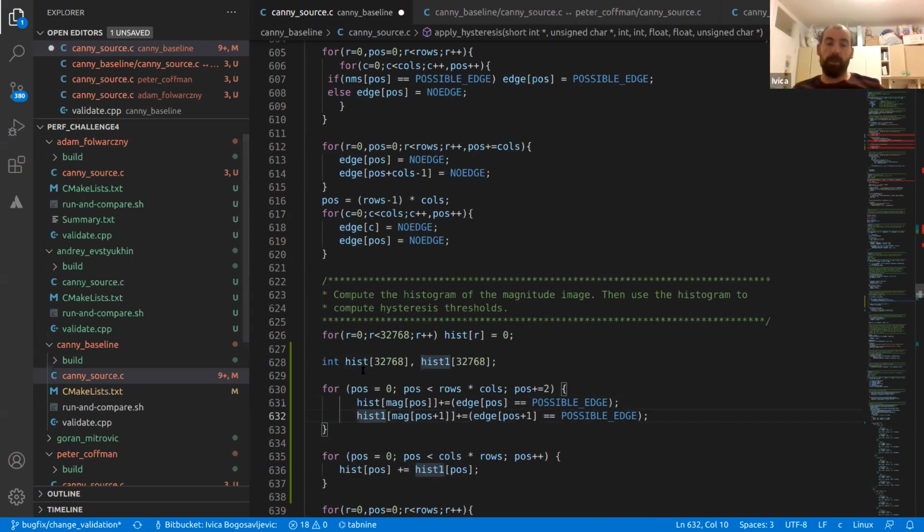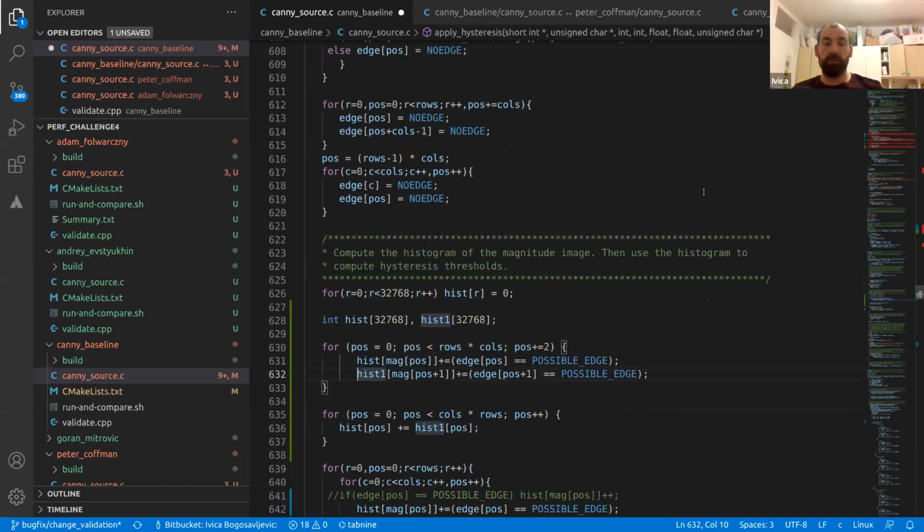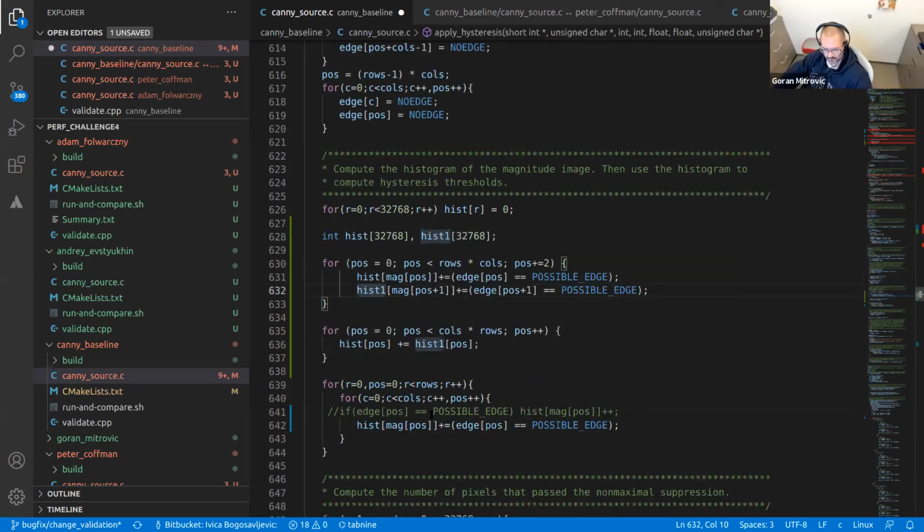So this trick works if you want to distribute this loop to multiple CPUs: you will have as many histogram arrays as you have CPUs or threads. But this also works on a single thread. I don't recall exactly, but I know that I saw some performance improvement by doing this trick. The loop wasn't vectorized, but it increased the available instruction level parallelism, and it managed to work faster. If you need more instructions in the loop, you can merge it with the next loop. I have done so. Aha, okay. That's also one of the ways to do it. You can merge two loops, so you get more available work.